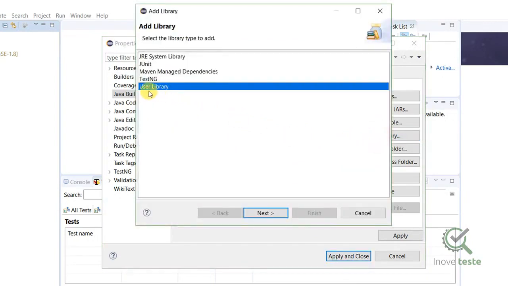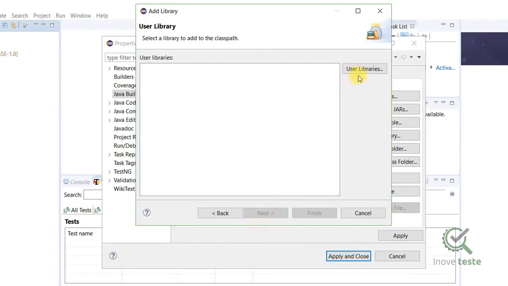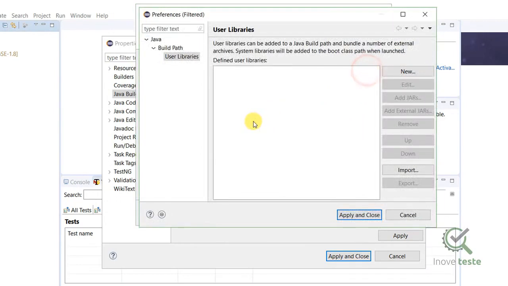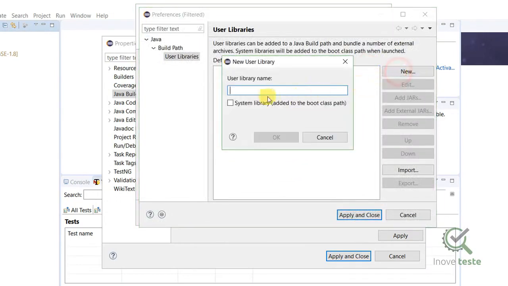Again, I go here to Add Library, I will choose User Library, and I will access User Libraries. It is going to be blank here. I will click on New and enter the name of my library, which in this case is Selenium. Okay.